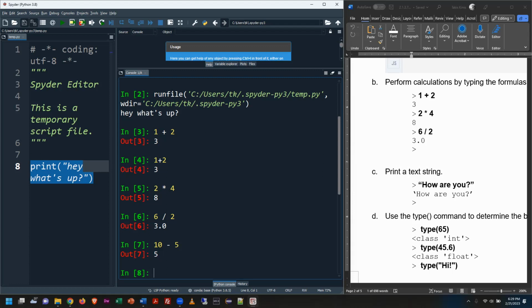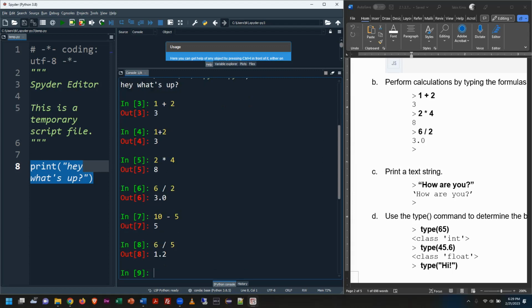But if I was dividing 6 by 5, that's not an even answer, so it gives you the capability of getting the precision. However, this is kind of interesting: if I divide 6 with 2 slashes, that's called integer division. It gives me only the whole number answer. Jacob, I think you might want to study programming if that one confuses you. So we're getting not the decimal point, but only the whole number version.